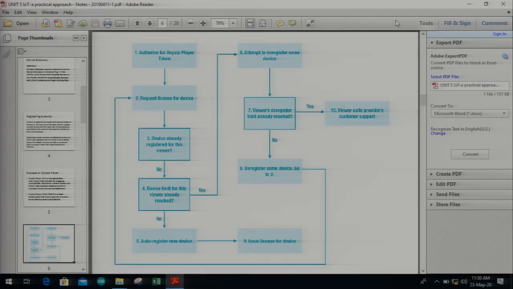Then the seventh step, the viewer's deregister limit already reached or not. These are some processes, whether the expiration has occurred or not, whether particular monthly or annual subscription rate is provided or not. These particular tasks are being taken. In case of no, auto register new device, then the ninth one is issue license for the device. So this is the way how the process of registering the device occurs.